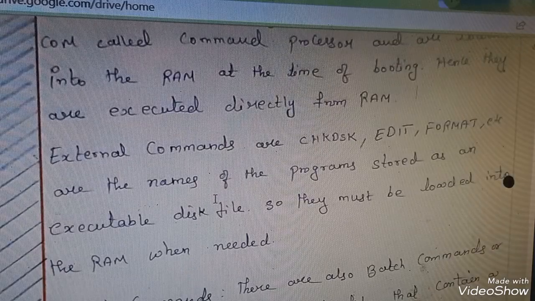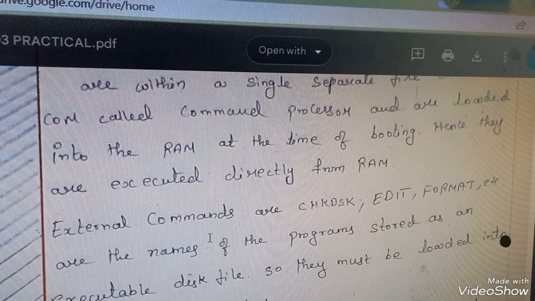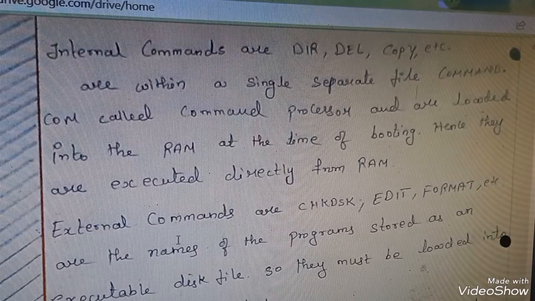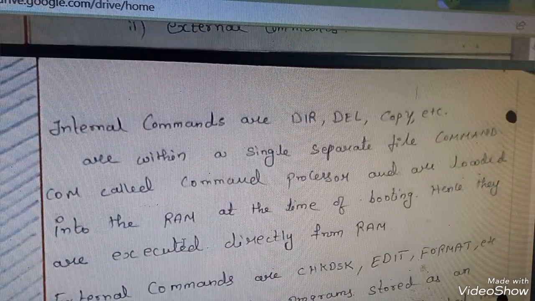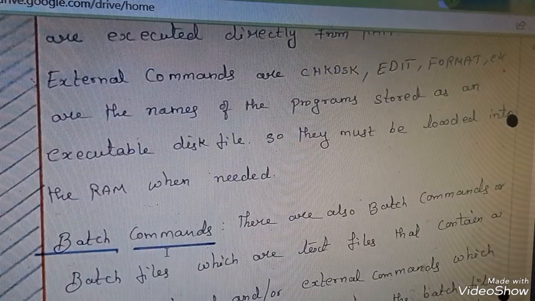Next, external commands, that is check disk, edit, format, etc. These are names of programs stored as executable disk files, so they must be loaded into RAM when needed. External means whenever needed, those programs will be loaded. Internal means they are inbuilt, and at the time of booting they will be executed directly from RAM.